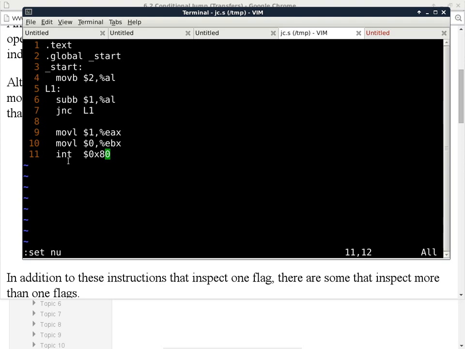If you want to think of it in more or less C terms, this is what it does. In C terms, this is almost like, if not carry, I'm just using uppercase C as the carry flag, if not carry, go to L1. That's the equivalence in C and C++. Which also means, if the carry flag is cleared, it is just continuing with whatever is after it. Is that okay?